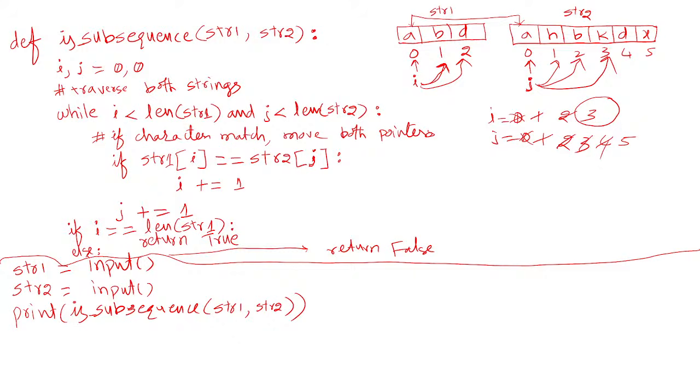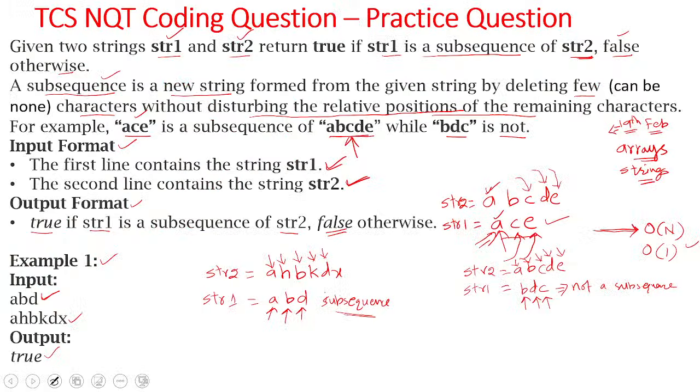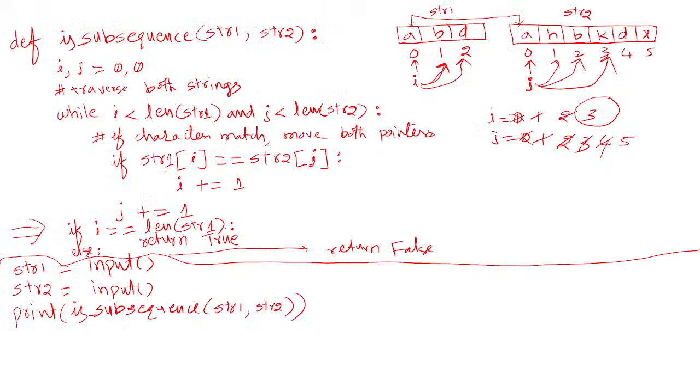This point is very, very important: how we decide that it is a subsequence. Many students fail in identifying this condition, so you should devise it first. When you are working on paper, you should devise a method: how should I decide whether it is a subsequence of this or not? What is the condition to be tested? You should work these things out on paper. Once you get that logic, it becomes very easy to implement.